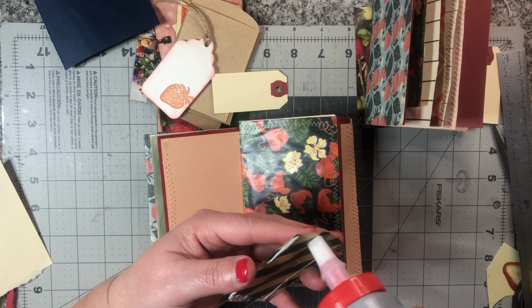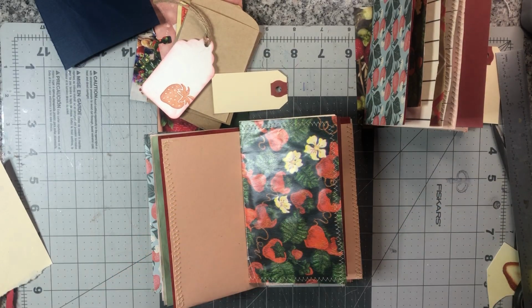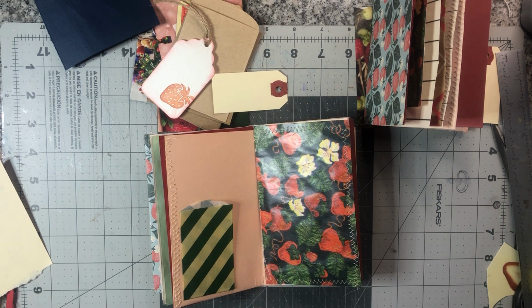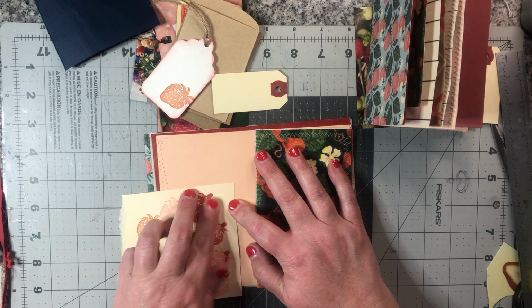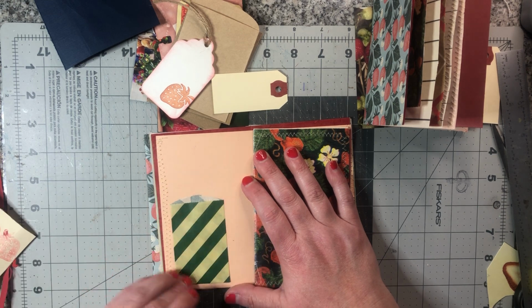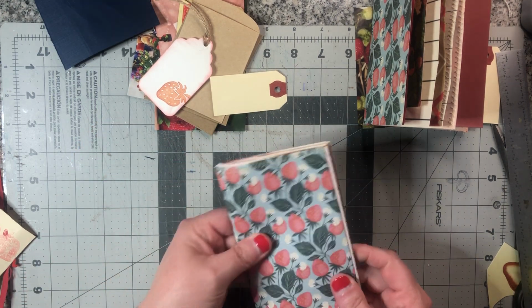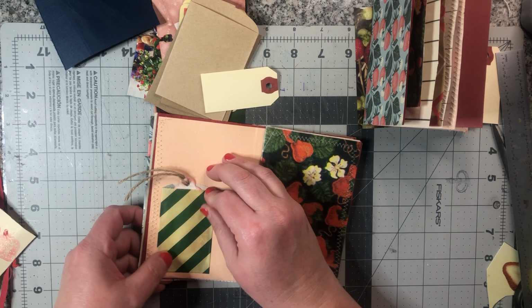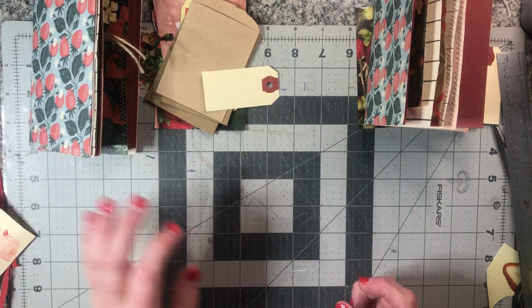So yeah, hopefully I can get some progress made on the strawberry journal. I don't foresee that I'll get it done, mainly because I'm just kind of willy-nilly in it. I really don't have anything planned with it. I'm just kind of doing it to get me back in the groove. You know, I was busy with so many custom journals, and then getting my inventory built up for those shows I did, and then I went on vacation, and so I kind of feel like I took a break, and now I've got to get back into it. I keep coming across strawberry stuff, so it's like, okay, fine, I'll get back into it, and I'll do strawberry stuff. I'll do a strawberry journal. So, here I am, doing a strawberry journal.